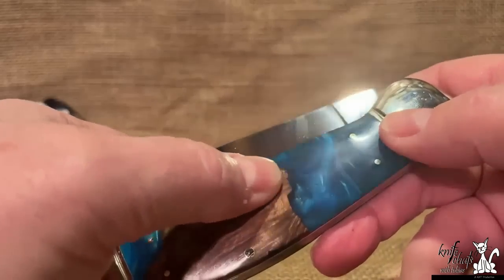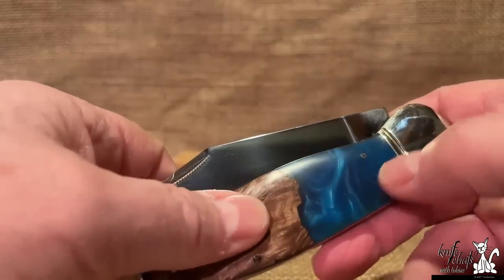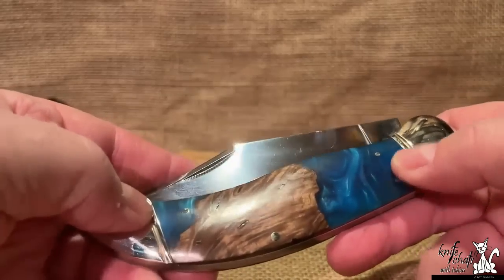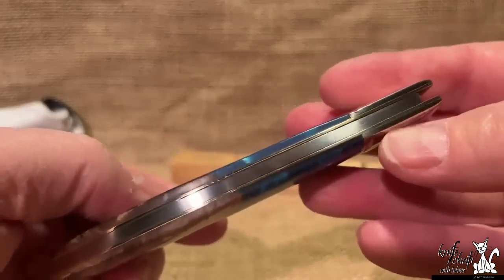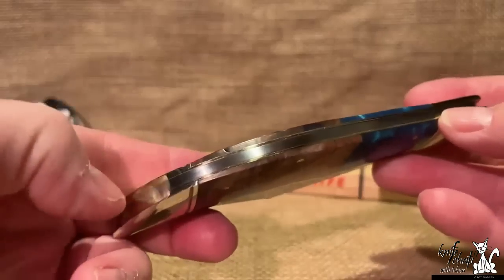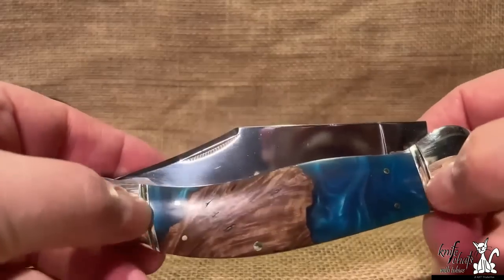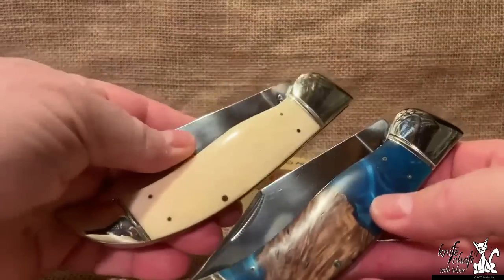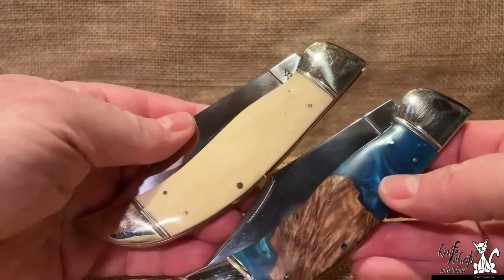You can kind of feel a little bit of a transition from the wood to the acrylic, but I mean, it is a smooth transition. The pins are also well set, and they're very smooth into there too. So the build quality is excellent. You can see here there's no gapping going on. You've got the brass liners, stainless steel back spring, and the nickel silver bolsters with the single ring going on. All of that is also reminiscent of the older Deer Slayers that Rough Rider has made in the past.